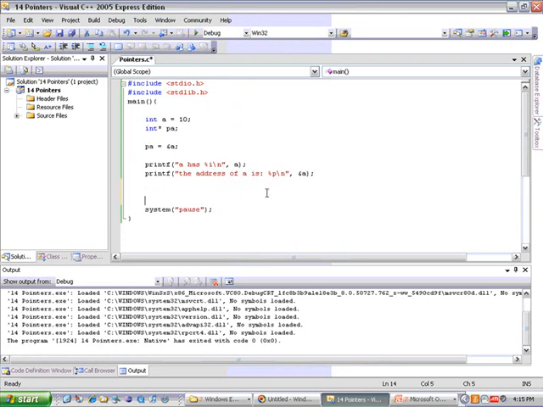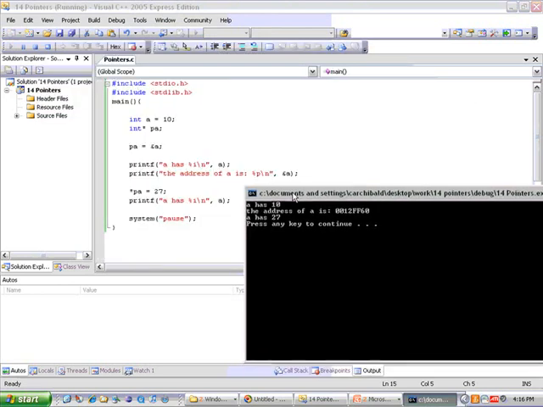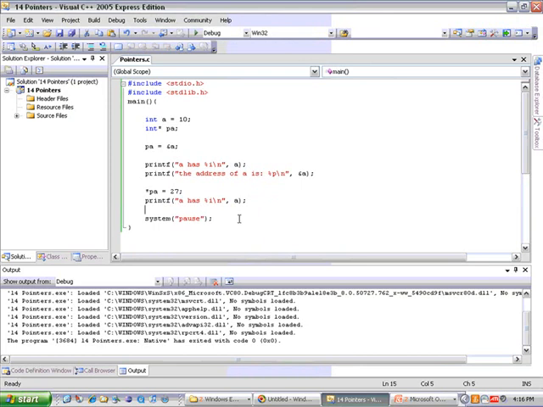Now the indirection operator, and it's related to the declaration. *pa gets 27. Where does the 27 go? We're going to read that as go to the address pointed at by the address in pa, and that gets 27. Well, we know that pa is referring to the variable a, so 27 is going to go in a. And if we reprint a, we should then see that it's been changed indirectly to the value 27, and we do.